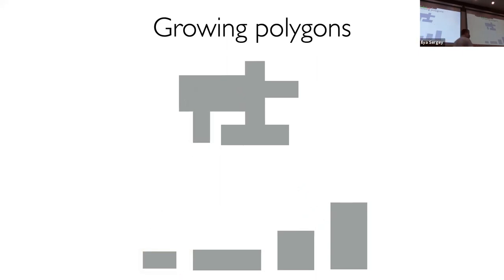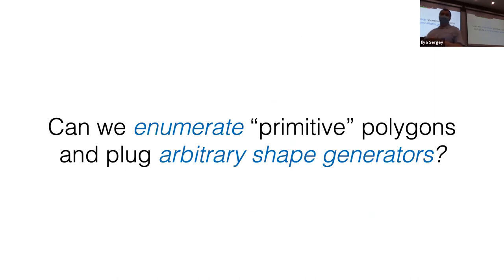Obviously you probably won't get anything particularly insightful. For example, here I'm only looking for rectilinear polygons, but that also largely depends on what exactly your primitives are. If your primitives look like morning stars, or they look like sickles, that will also make its way into the shape. Okay, and that was actually a very simple framework which turned out to be surprisingly efficient. So now we can enumerate primitive polygons and make an arbitrary generator from them.